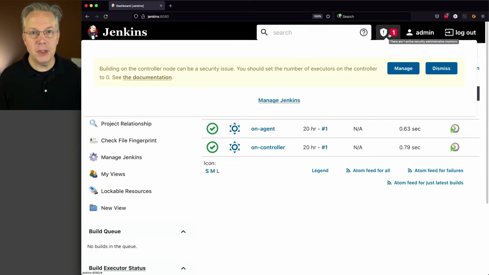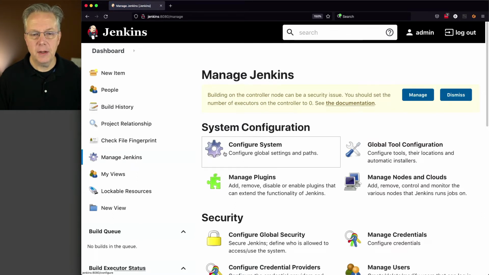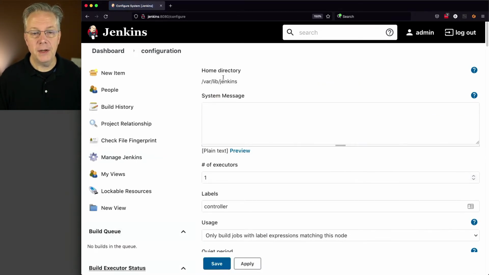Now let's take a look at the two places that we're going to be visiting as we go through this video today. First off, we need to understand the concept of the Jenkins home. The Jenkins home directory is where all of the jobs are defined, where all of the configuration files are for Jenkins to run. It is basically the data store for everything for Jenkins. And how do we know where to find that? We can click on Manage Jenkins, click on Configure System, and under Home Directory, we're going to see in our specific case, it's /var/lib/jenkins.